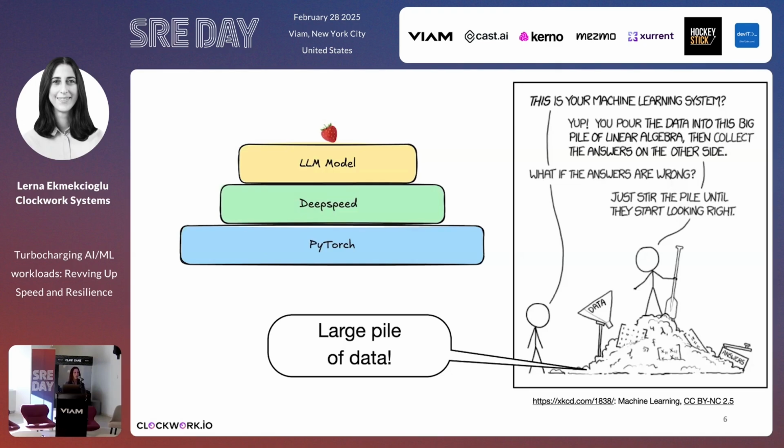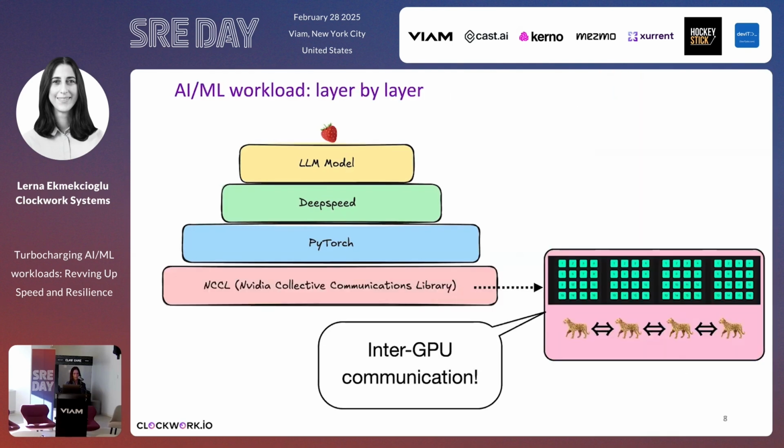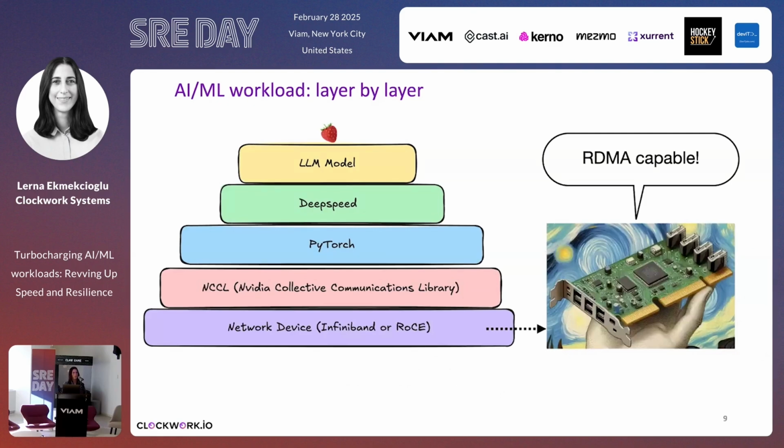And then at the end, they need to talk to each other so that they can synchronize the data. So they have, for example, full gradients as opposed to partial gradients. And to be able to do that, they need to speak to each other. And for that, they use collective operations, first of all, to do these synchronizations across the GPUs. And in terms of the libraries that they use, NVIDIA's NCCL is one of those collective communications libraries that enables inter-GPU communication. And at the bottom of this cake is the network card, which speaks InfiniBand or RoCE.